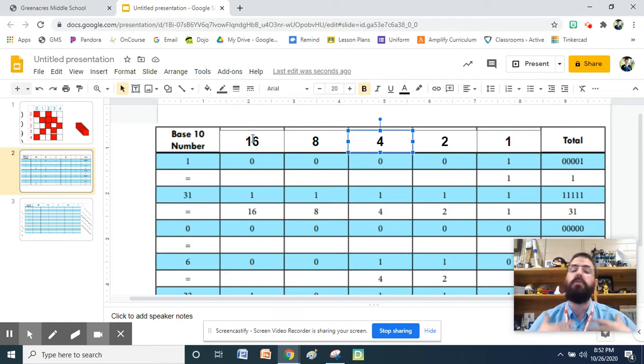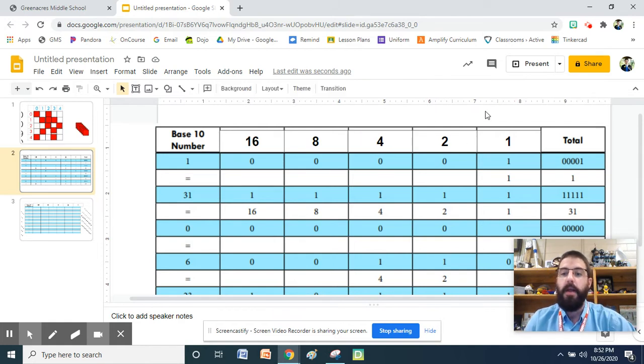What I'm expecting you to understand is how binary works using these numbers that you see at the top of the screen here. Basically, what you're going to do is use zeros and ones. 0 means off, 1 means on.